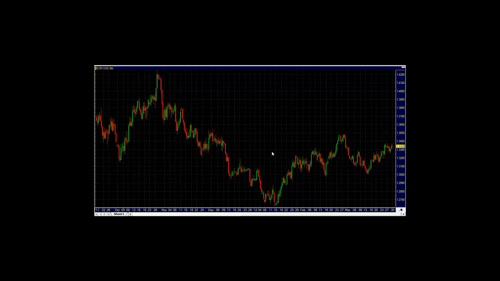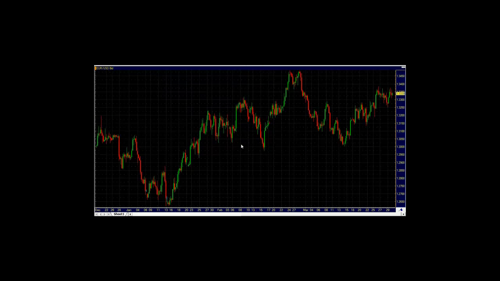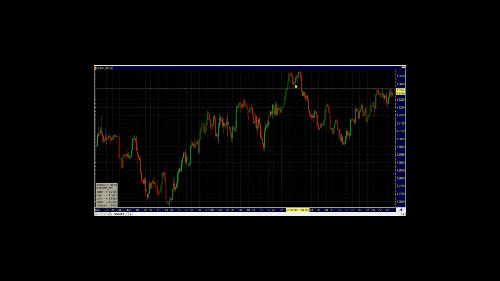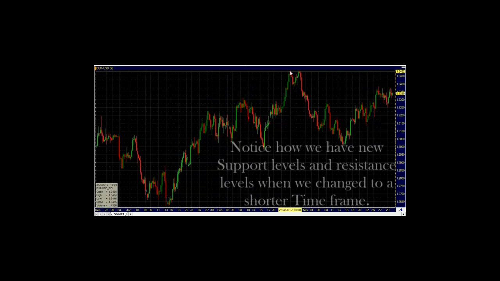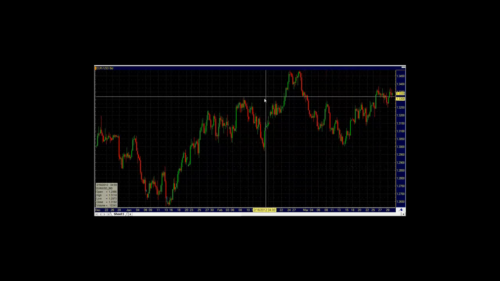Now we want you to take a look at this chart once again. We're going to cut the time frame from 12 hours to 6 hours. We already know that the price came all the way down from 142 to 126. But this is the current price that I'm interested in as a support level, 126.20. Now on the high side, the price moved up to 134.82, almost 135, after Greece received the bailout funds that they were waiting for and remained in the euro. That's what drove the price back up.